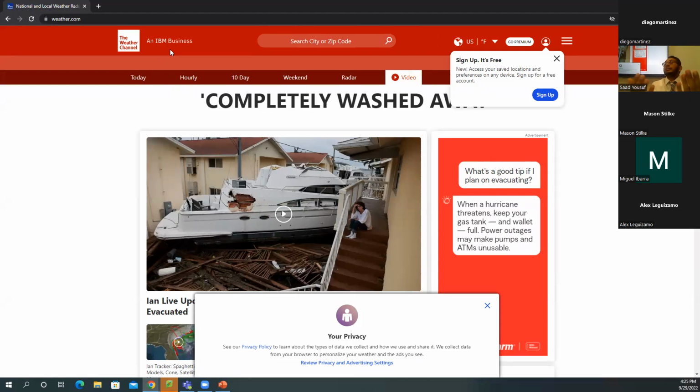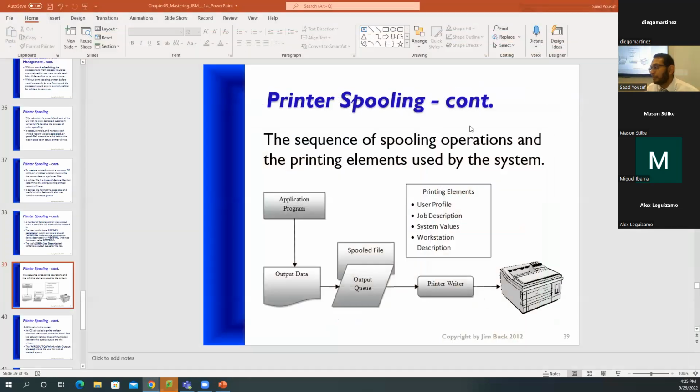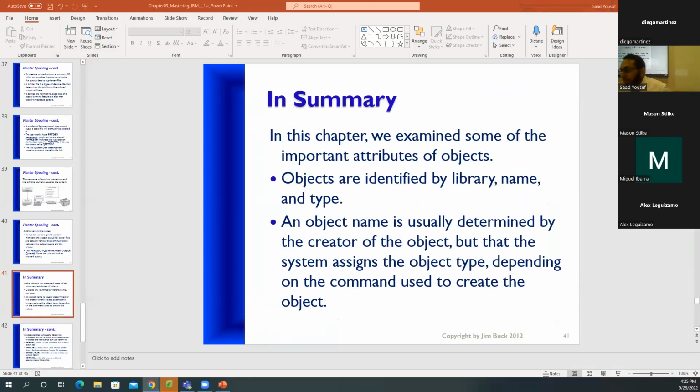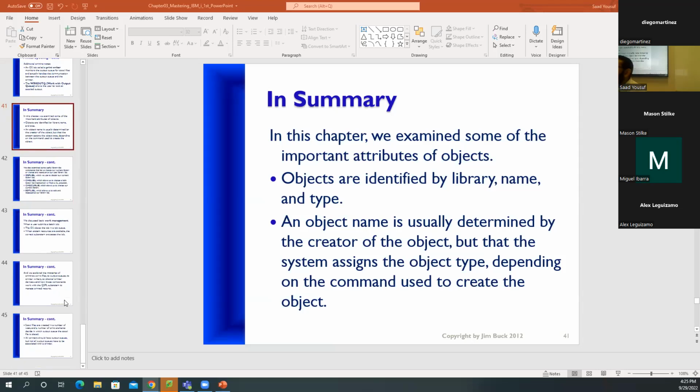On the front end, it's web. If it's an app, on the front end, it's an app. But in the middle, it's RPG code or some other IBM code, which is doing the communication with the data behind the scenes. So that's what the spool file is. You can read the chapter summary on slides 41 through 45, or on page number 105.